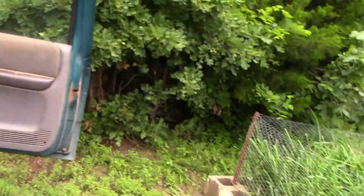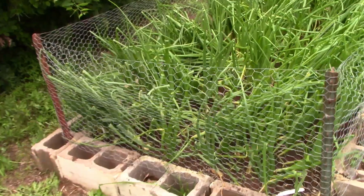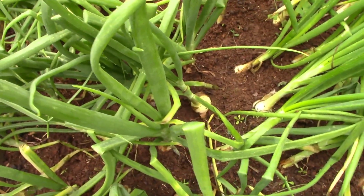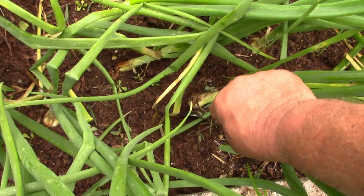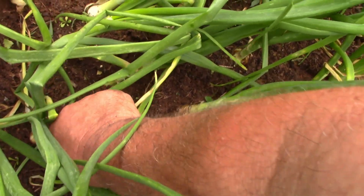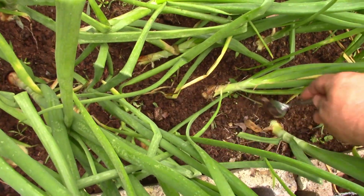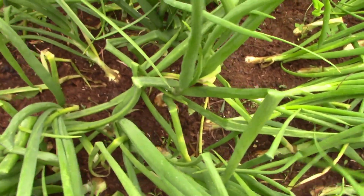So what I'm going to show you is some of the ones you can already see. Onions are starting to look good. You can see them. Alright. Now what I normally do is, like here, I don't see nothing going on. I use a spoon and I just knock some of the dirt away from the side. Yeah, they fell over a little bit because I was in here, but that's not going to hurt nothing. I just walk around to all the bulbs. If there is anything there, get rid of some of the dirt. Push it aside. And run around and do the whole thing.